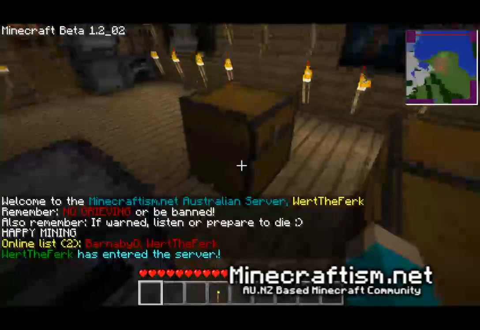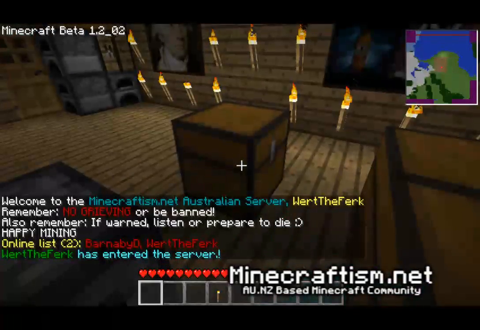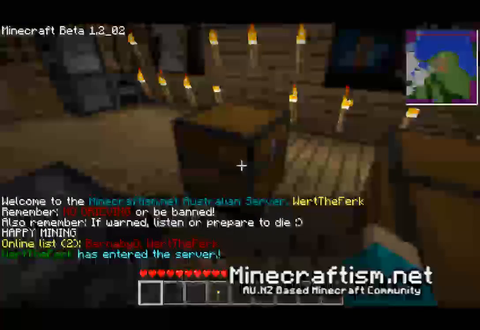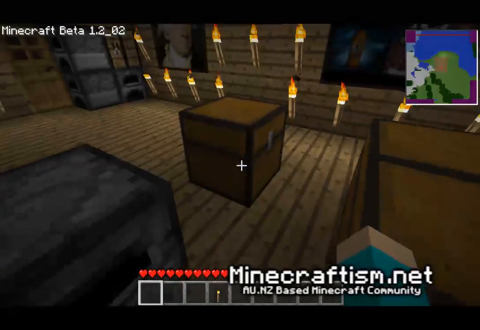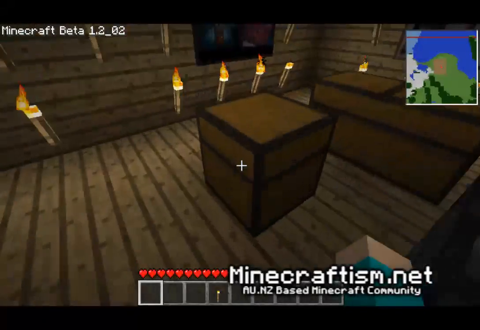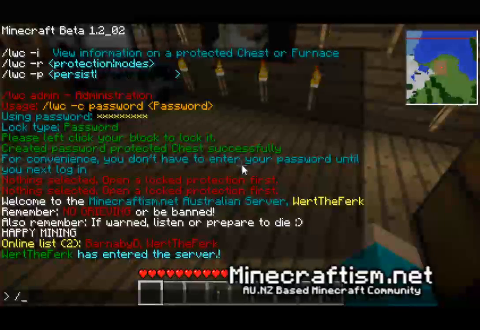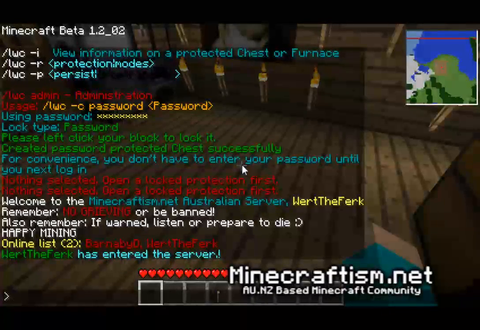So here we go, we're back in there now, and we have clicked the chest, and it's not opening for us. Oh yes it is, I was clicking the wrong way. So I'm not sure why I can still, maybe it's because I'm admin, I'm not too sure. But I presume that the password will let you click it and then it will ask you to enter the password, so you go the LWC as I did before with password.